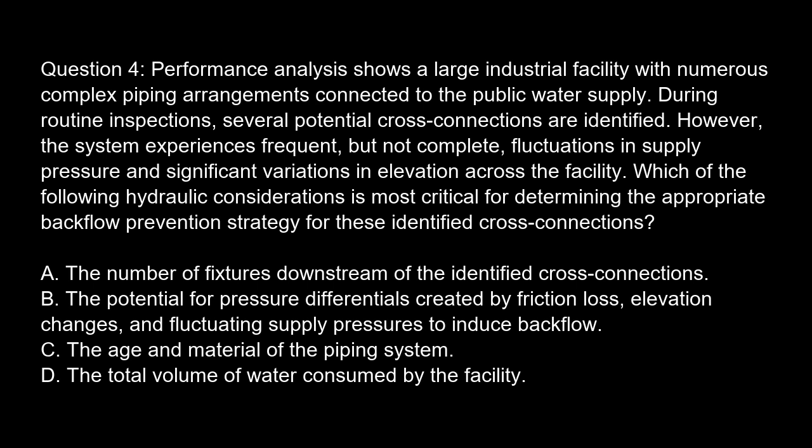Option A. The number of fixtures downstream of the identified cross-connections. Option B. The potential for pressure differentials created by friction loss, elevation changes, and fluctuating supply pressures to induce backflow. Option C. The age and material of the piping system. Option D. The total volume of water consumed by the facility.